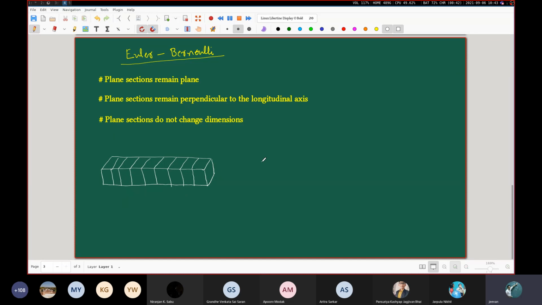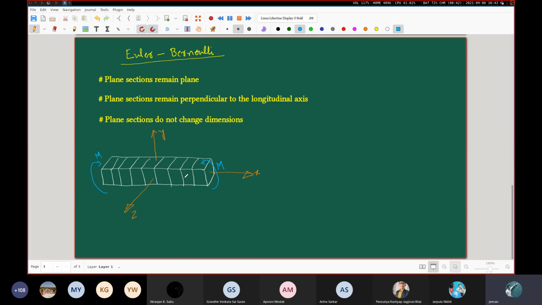Fine. And as per our earlier notation, this is X. Let's say this is Y. And this is Z. All right. And just as before, our bending moments, or our externally applied moments, are acting like this. Okay. So they're acting in this XY plane. So the XY plane is actually the plane of symmetry.